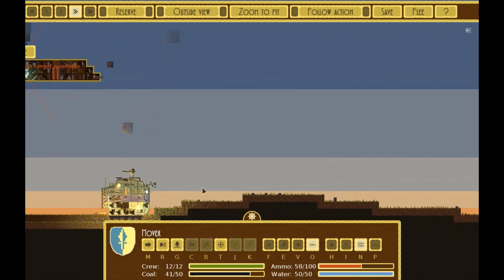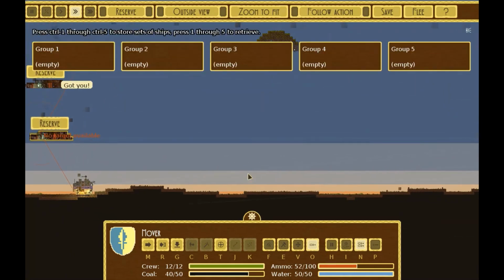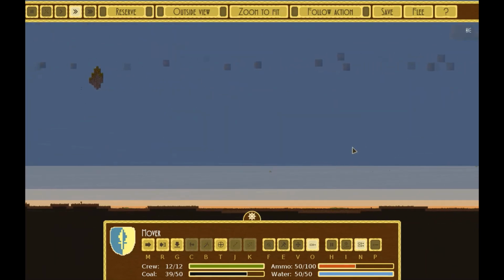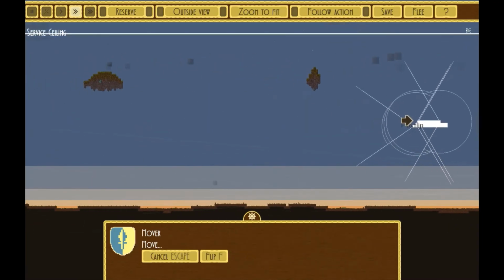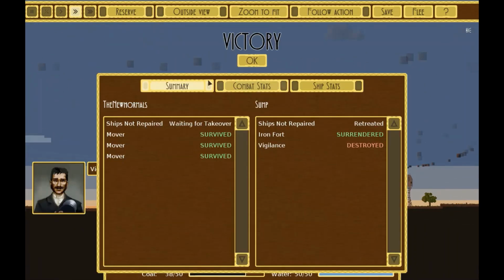Let's see here. No. Just get destroyed. Yeah. No. Yeah. Oh, that thing's out of the fight. Now we can be sneaky. Well, we don't need to be sneaky if we won.